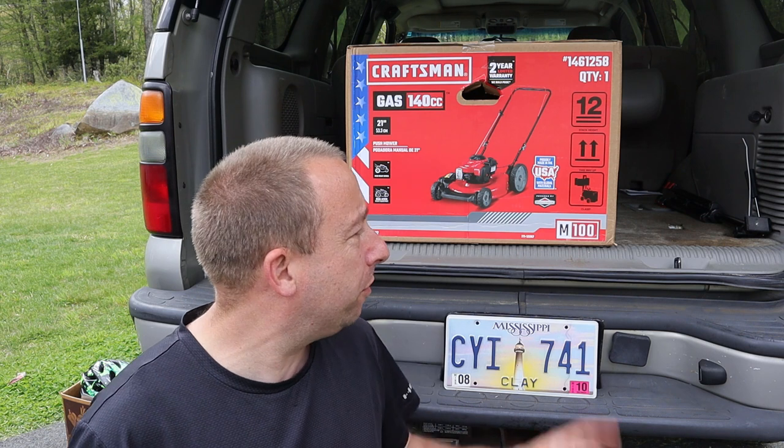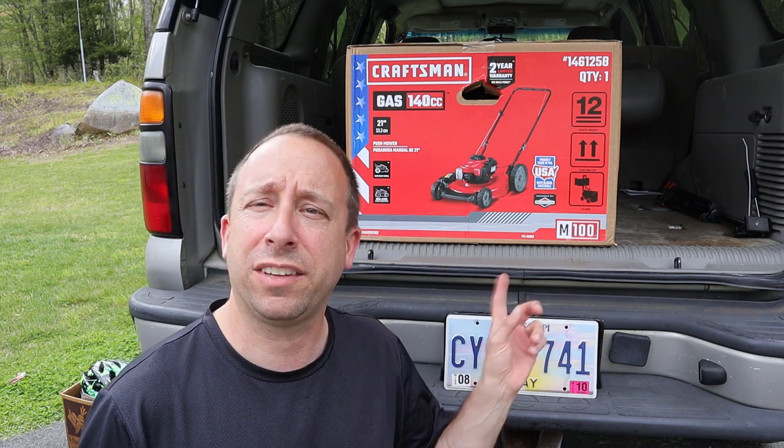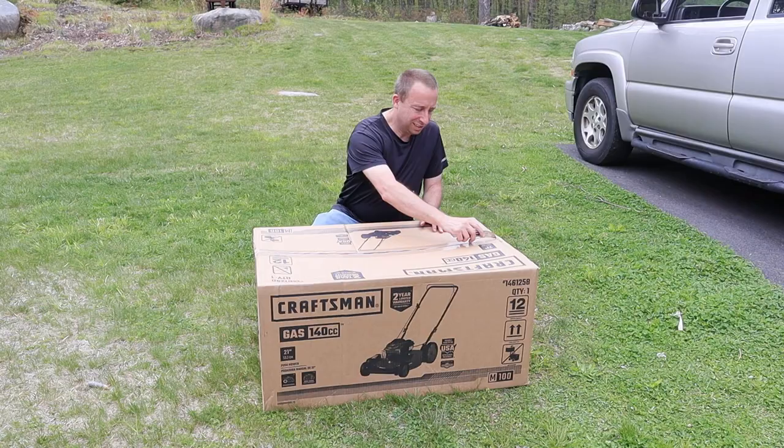Today we're going to take a look at this Craftsman model M100 lawnmower that I picked up at Lowe's today. Let's get it out of the box and see what we've got.